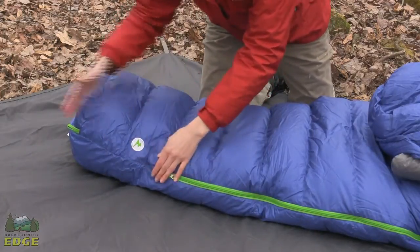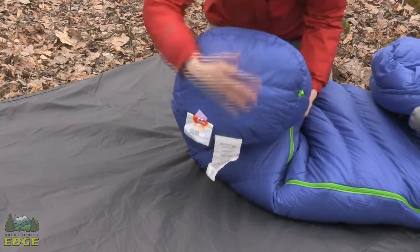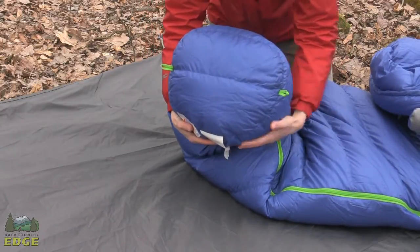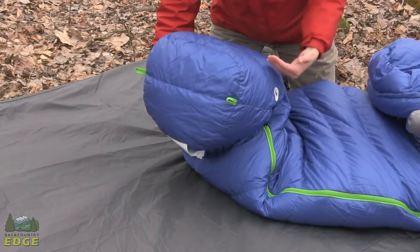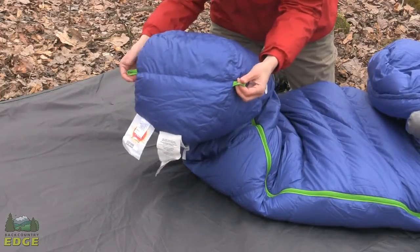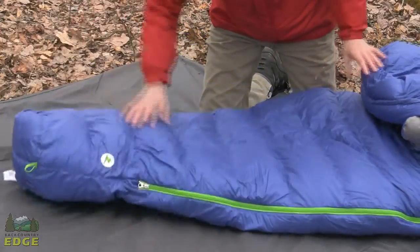So the zipper ends here, you've got about a foot of space here, which goes right into Marmot's classic trapezoidal foot box. You see there's true dimensionality to the foot box design as well as separate baffles. It allows for a more natural, comfortable positioning of the feet at night as well as that thermal efficiency. And they've added a couple of hang loops here that are great for storing the bag or hanging it up to dry should it get wet.